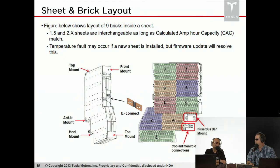Which are a collection of 69 cells. So when you have one of the cells going resistive, it is now draining the other 68 cells. And the reason it's doing that is, at this level, at the brick level, the cells are connected in parallel. The bricks themselves are connected in series, so plus to minus, which now adds voltage. A simple rule of electricity is, when you have 4-volt batteries and you connect them all in parallel, your voltage remains the same, 4 volts, but your amperage increases based on the number of cells. In series, the opposite happens. Your voltage increases, but your amperage stays the same.